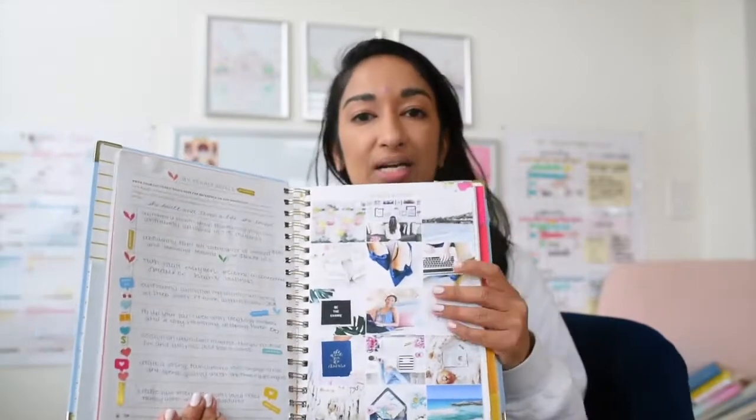They have some more pages on yourself before they dive into writing out your draft of your yearly goals. They have a vision board and I really like that they have eight slots for your yearly goals. In the past I've had more business goals — like six business goals and two personal — but over more recent years it's been about three to four business goals and the rest is more personal. I generally always have one that's finance-related, and that breakdown changes depending on my season. I love that they have your goals right next to your vision board, and you can choose a word of the year to help keep your goals top of mind.